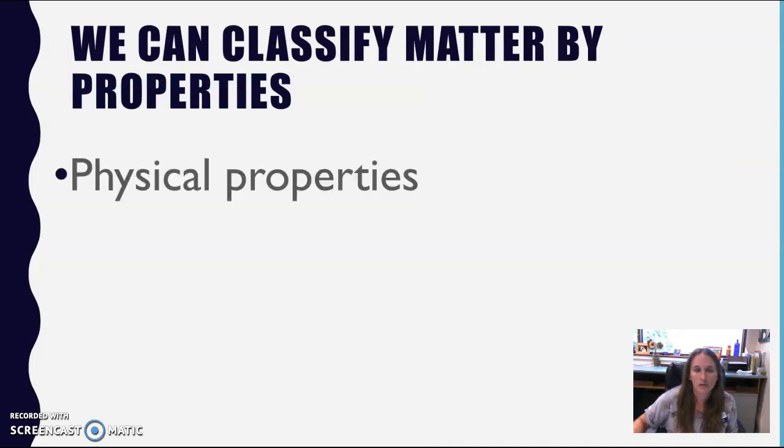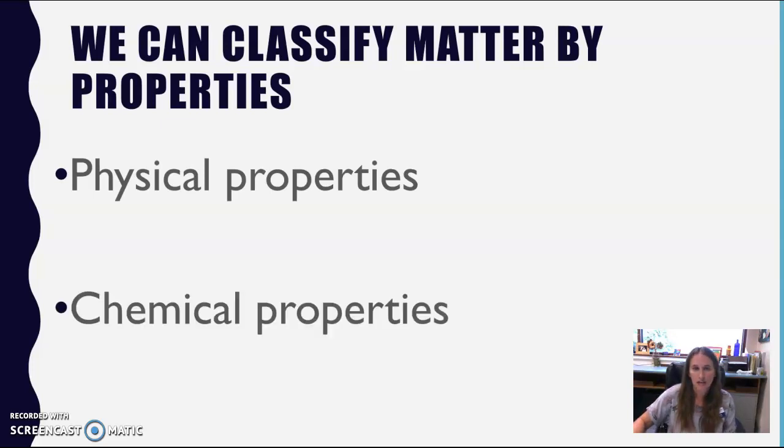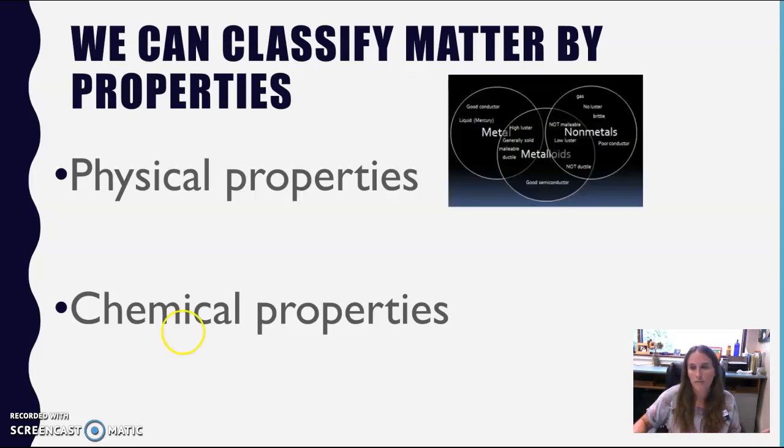And specifically, there are two types, physical and chemical properties, that we often use to classify substances or elements or objects. And those then lead us to different ways to talk about it. For example, when we talk about the categories of metals, nonmetals, and metalloids, we're using physical properties to separate them into groups. Do they conduct electricity? Are they shiny or dull, brittle or malleable? So those are physical properties, and that leads us to one particular classification system or way to talk about them.